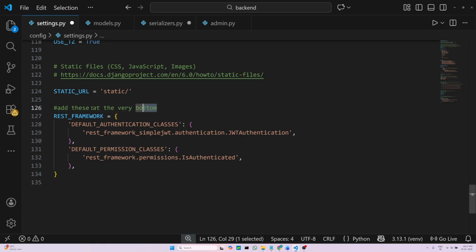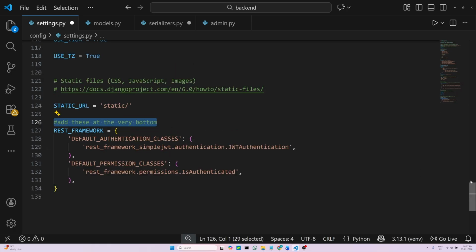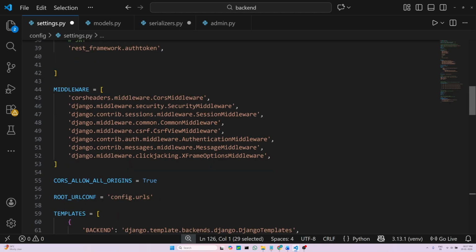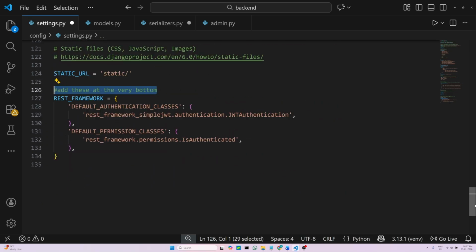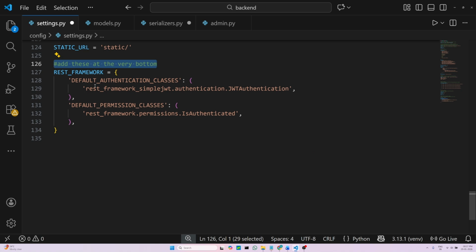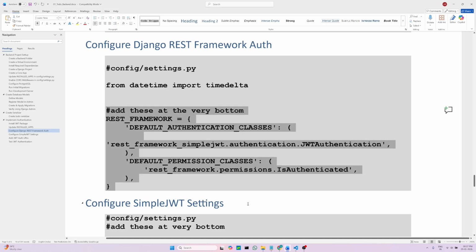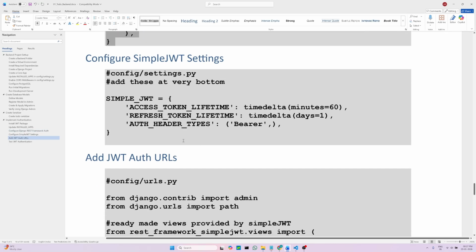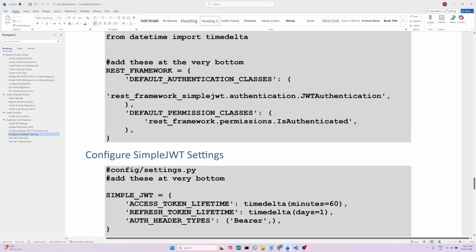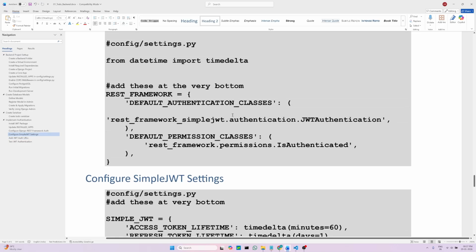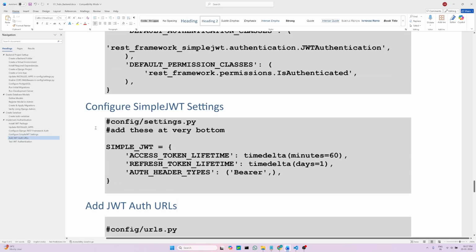If you want, you can remove it, but this file is very big, so it can confuse you. That's why I always add comments and just save it. Control S. Again, I have to add it in the bottom.